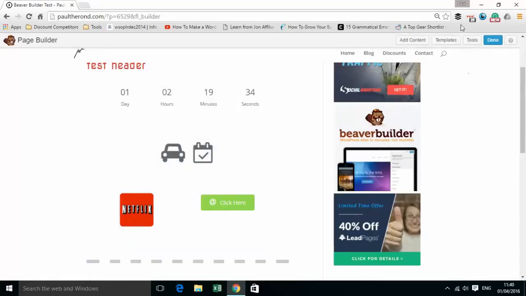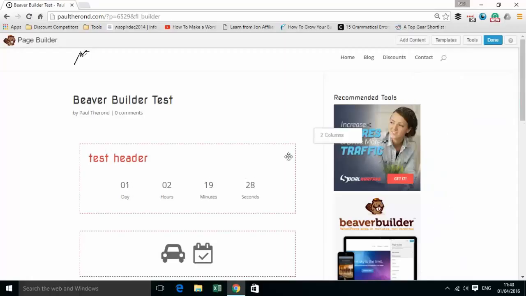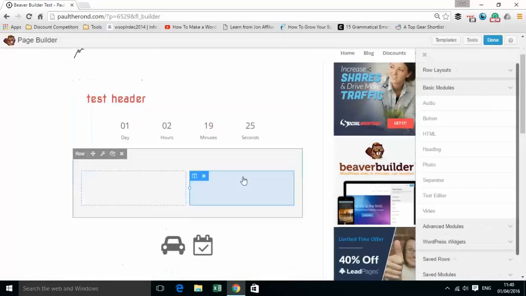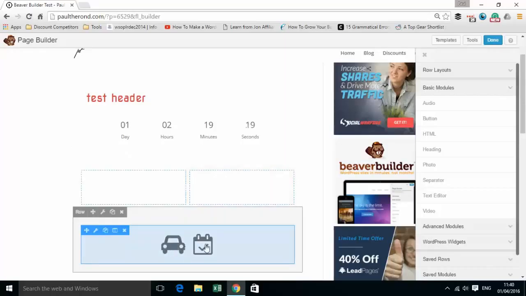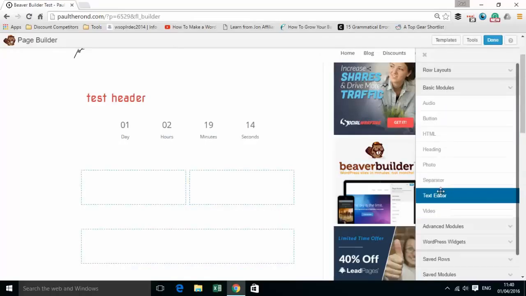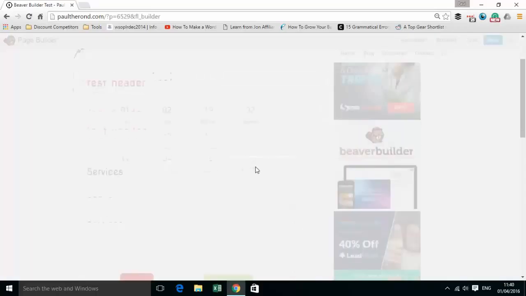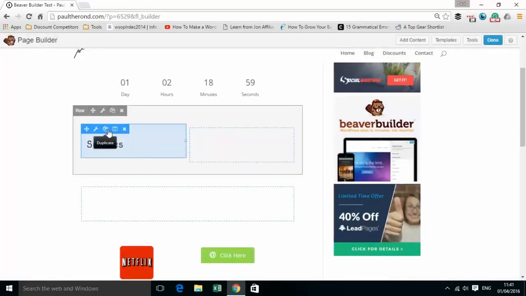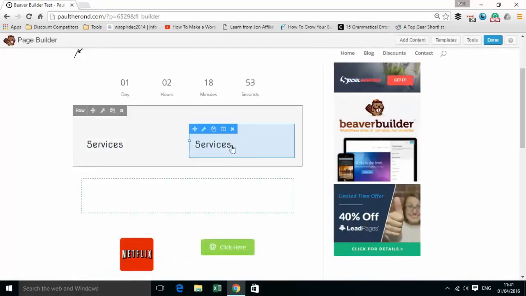Okay, and I'll quickly demonstrate what I was thinking in terms of those layouts. If I create a 2-column approach, I probably wouldn't use an icon group. I would just simply add icons. So I will add a text editor here, call this one, for example, services, and make it maybe an H2 tag, and then I will just simply duplicate it over here and move it. So this is good to be able to show you these types of editing features.